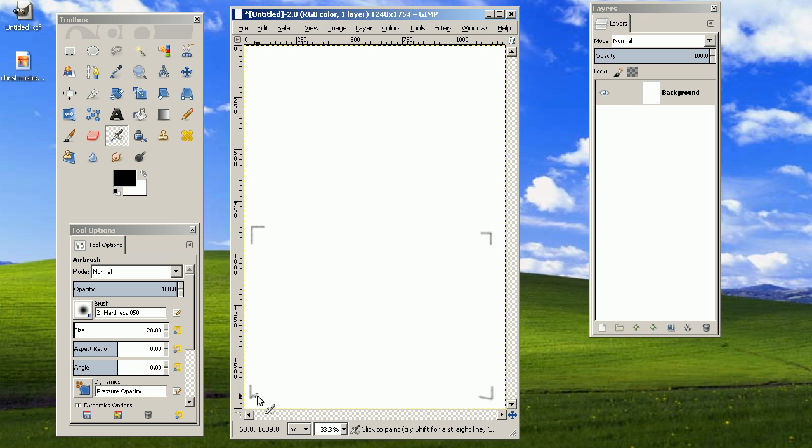So the reason we're doing that is to make sure we have the right area to do our work in when it prints. So what I would do now is actually print this and see if it's in the right section on the page, and it should be. We need to make sure we have perfect margins on the sides, the top and on the bottom here, so it looks all nice and professional when we fold the card in half.